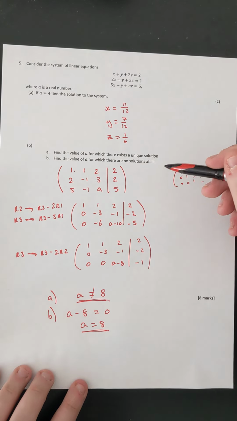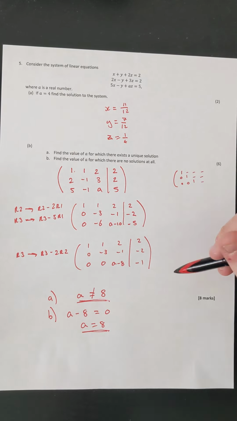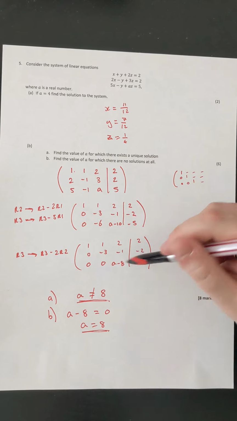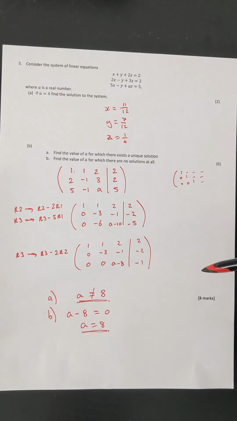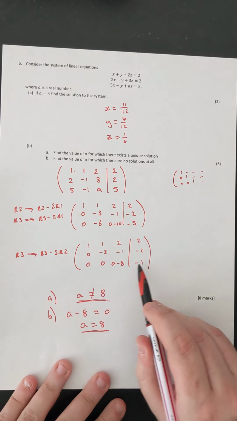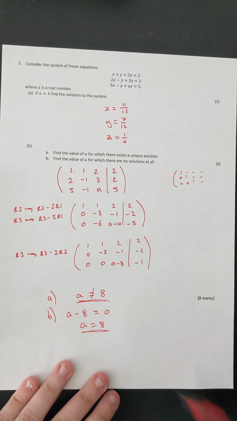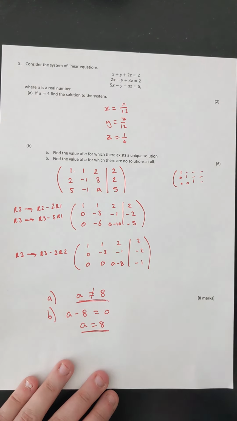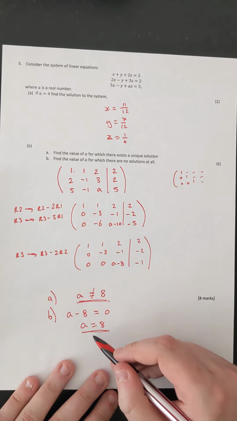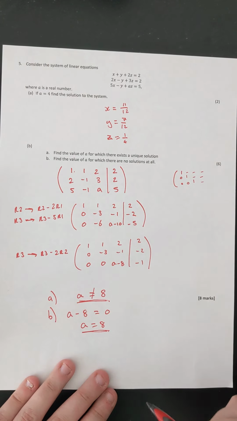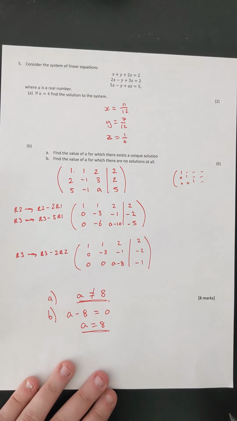The other thing we haven't considered here is infinite solutions. Infinite solutions would occur where something true occurs down here, but not useful. So if this was 0, 0, a subtract a, and then 0, then I could make 0 equals 0, which would be true but unhelpful, and that would be infinite solutions. Because this is negative 1, it's impossible to get infinite solutions, and therefore I can either have no solutions when a is 8, or any other situation when a is not equal to 8. And that's 8 marks in the exam sorted.